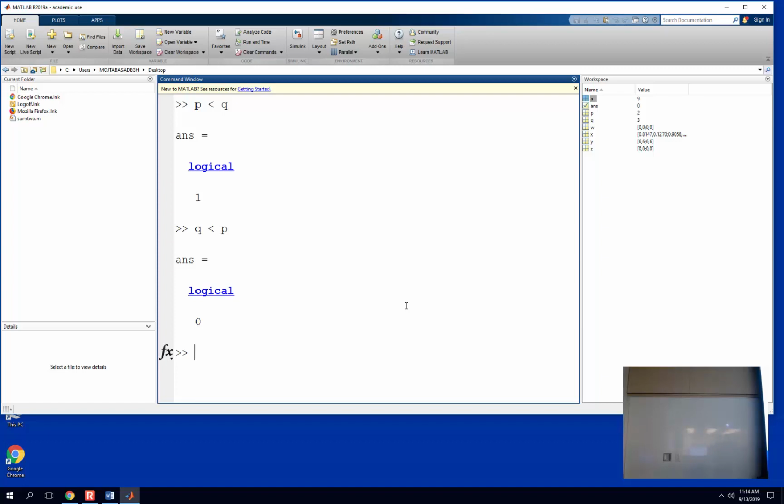Does that make sense? If you put one equal sign, you're basically overwriting the first one with the second. If you want to compare, you use two equal signs. P is equal to Q, now you're comparing. If you just say P is equal to Q, basically you overwrite P with Q.